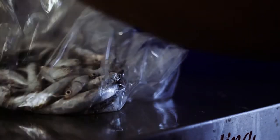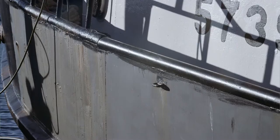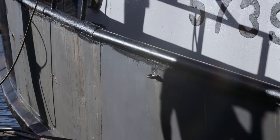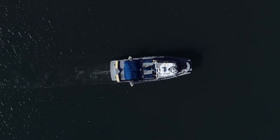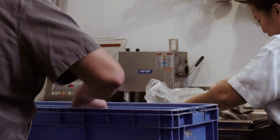Years ago, I used to buy anchovies working at another restaurant. They were generally about a day out of the water, and I thought that was fresh. One day, I received my anchovies late in the day, and what had happened was that the boat was out fishing late in the morning, because that's when the tide was right, and anchovies come into the restaurant, and I'm blown away by the quality.